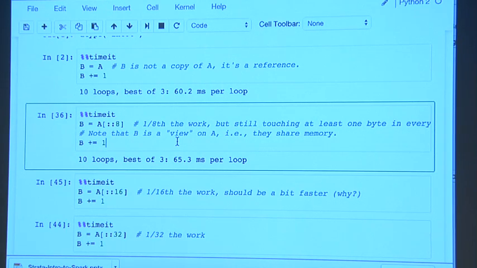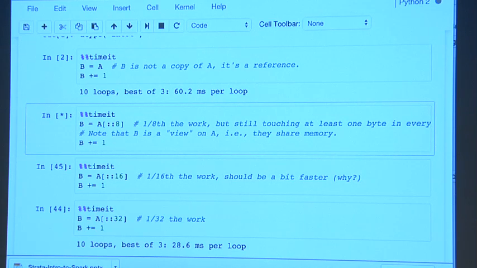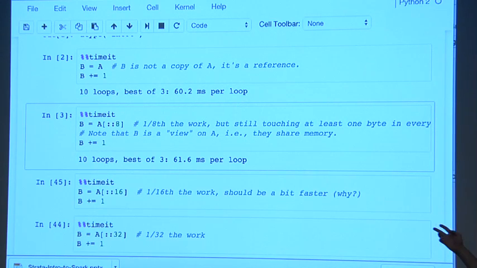And so we're doing 1/8 of the computational work here, right? When we go and increment this, we only increment every eighth value of A. Still takes the same amount of time. Takes even a little bit longer here, which is just noise in the system. We're doing far less computation, but in this case it's memory bound, right? Because we're not doing a very complex computation. We're just taking a value, adding one to it, putting it back. So it's memory bound, and memory bandwidth bound, not compute bound. So in this case, it takes almost exactly the same amount of time.